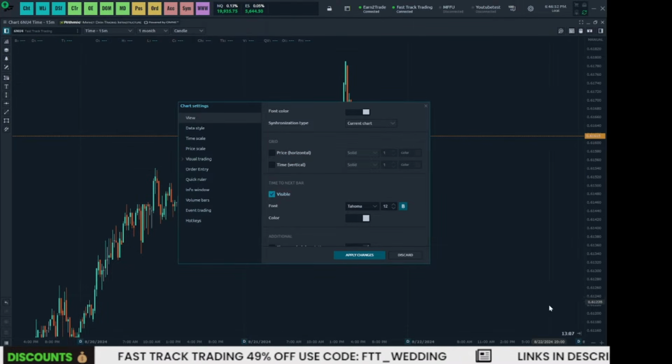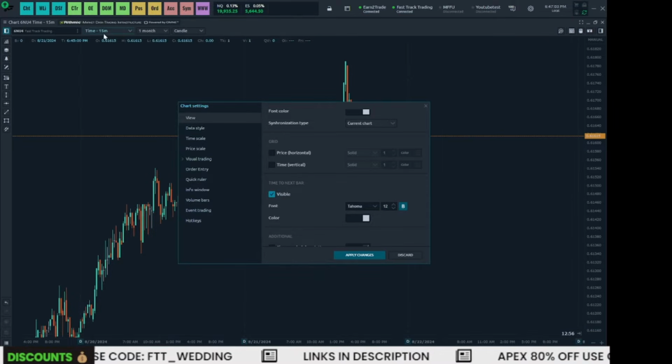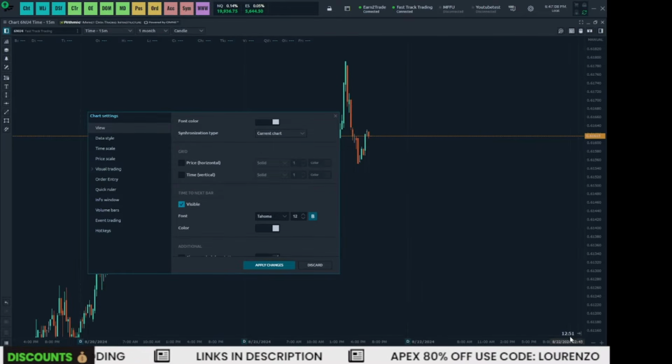Okay. The other thing I have on here is the time to next bar. The time to next bar is this number, this time counter right here. It's a time down counter, and what this does is it counts down how much time you have left for the next bar. On here, we have a 15-minute chart, and so far this current bar has 12 minutes and 51 seconds left for the next bar. Okay, so I like to see this as well on my chart.